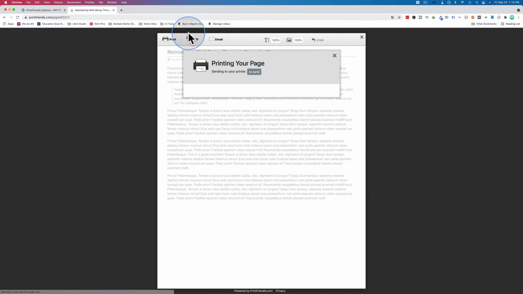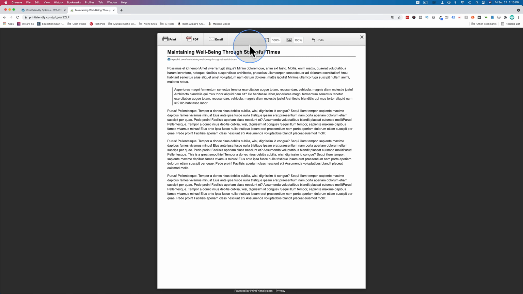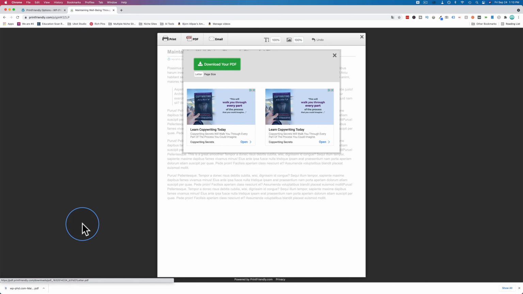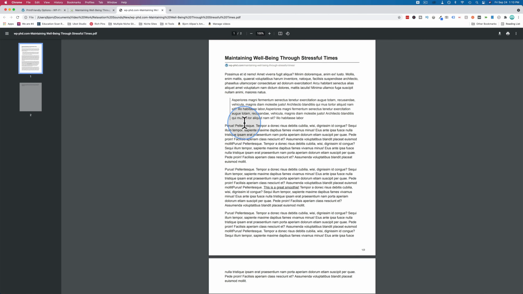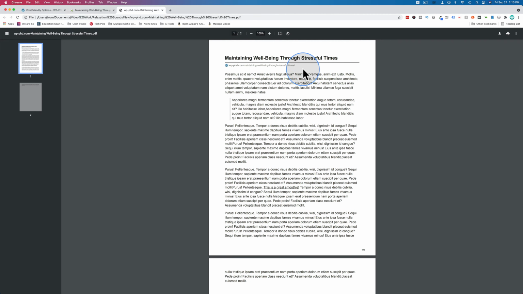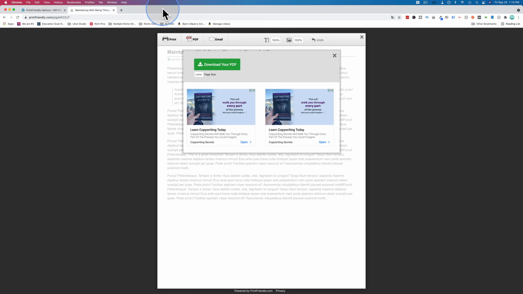Let's click on cancel. If we go to PDF, we can just download the PDF and let's open this and see how it looks. Here's our PDF. Unlike the print page, this is going on to 2 pages, but they're nicely numbered as well. It maintains our URL in here, which is important for this kind of feature.